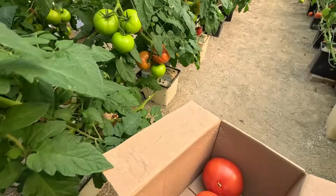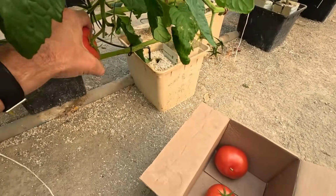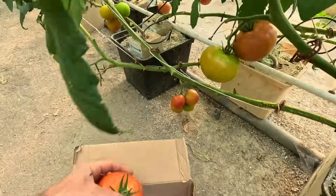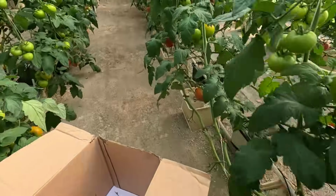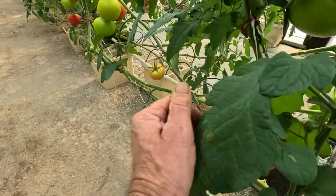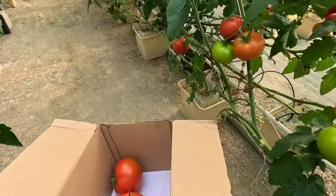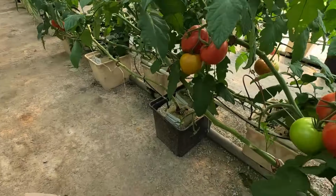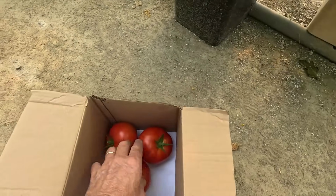On Mondays, it's pretty easy to find nice red ones because they had a 2-day weekend to ripen up. And finally, I'm gonna pick 3 tomatoes of the variety Ferreria. I might not be saying that right. Ferreira, I just say Ferreria. And at first glance down through here, they don't look as thick as some of the other varieties. That's interesting. All right, there's our 3 Ferreria.